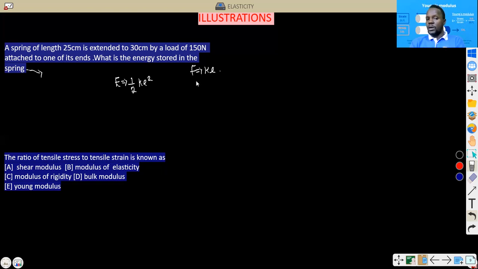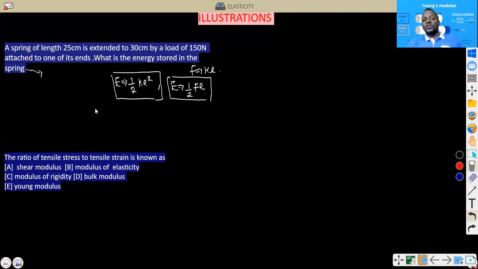So you can also conclude that you can change this formula in your own way, that E equals half Fe. So any form that favors you, you can use in the parameter. That is why sometimes you need to do illustration. This is for spring. We discussed about wire, but we use wire at spring. So that is the topic because they are together, and that is why you need to understand the relationship.